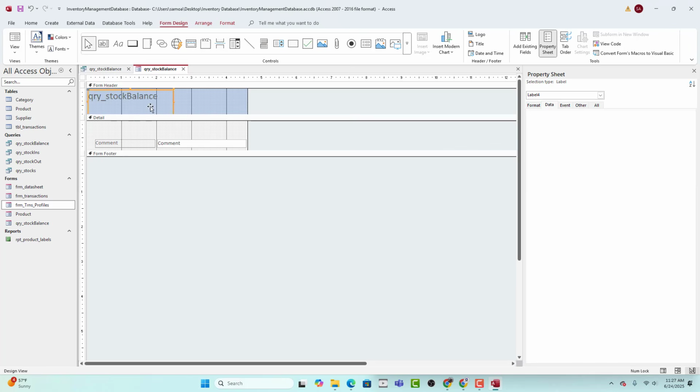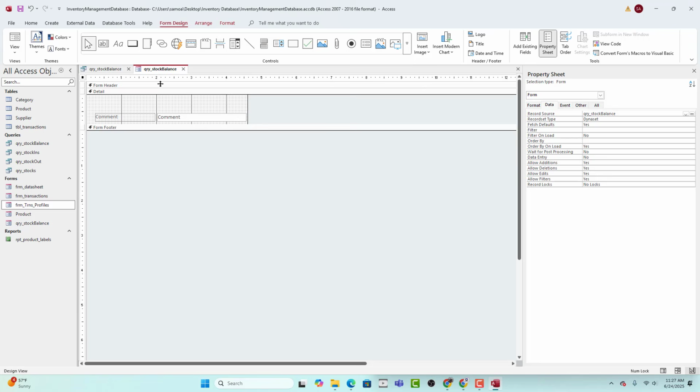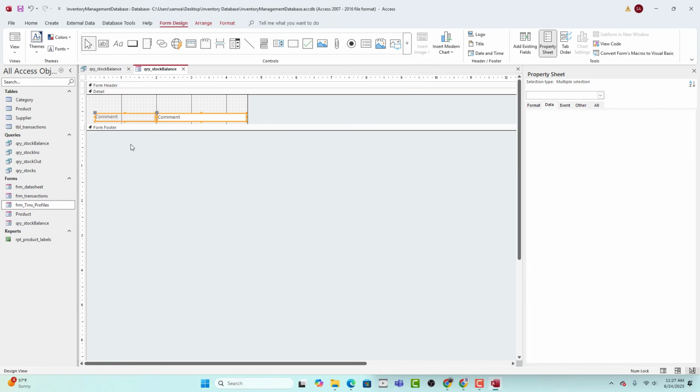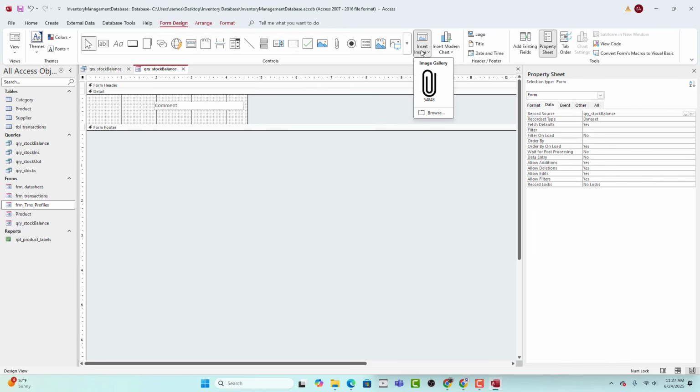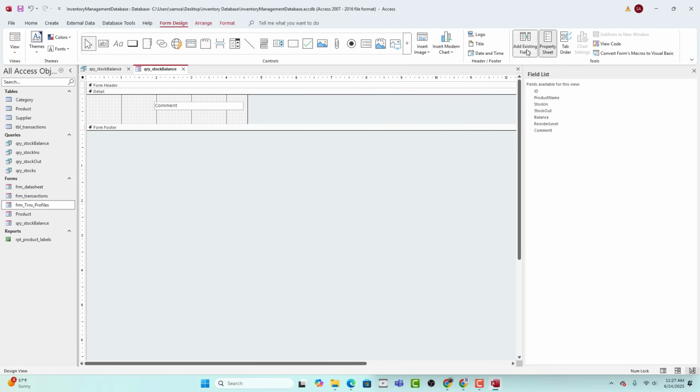Okay, so we can even remove this guy here. Now we can remove this and then we keep this guy here. Then instead we add a balance, add existing field, the balance. So we add the balance here. Okay, so balance comes here.